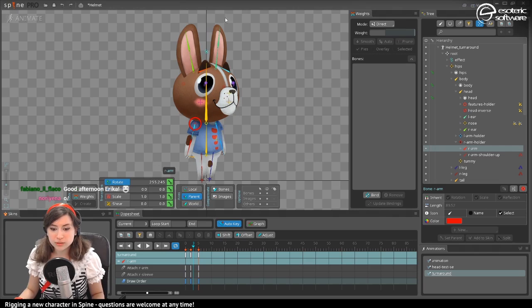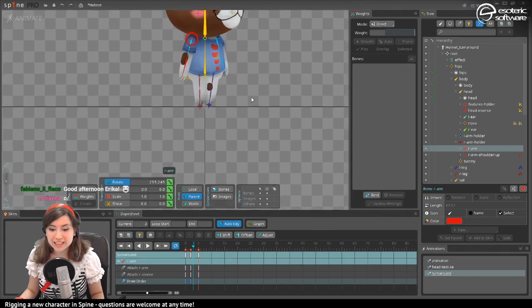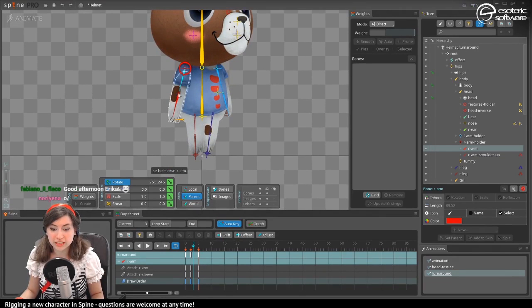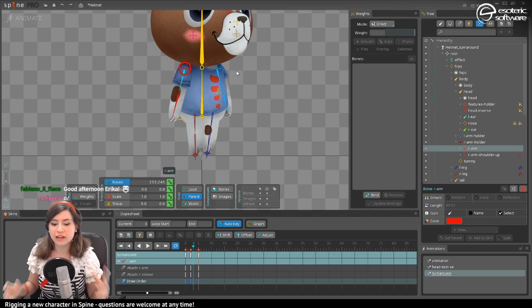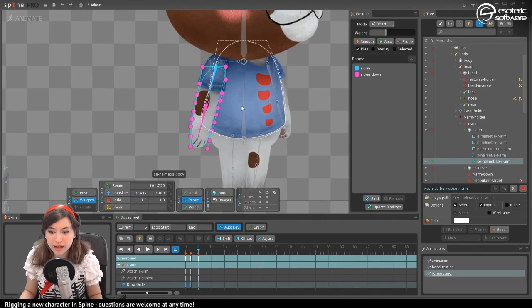We already completed everything that concerns the face, which is great. So we basically only have left to do the body, the legs, the arms, and the sleeves. So this should be a hopefully easy part to do. We already bound this arm to the two bones that are relevant to it.